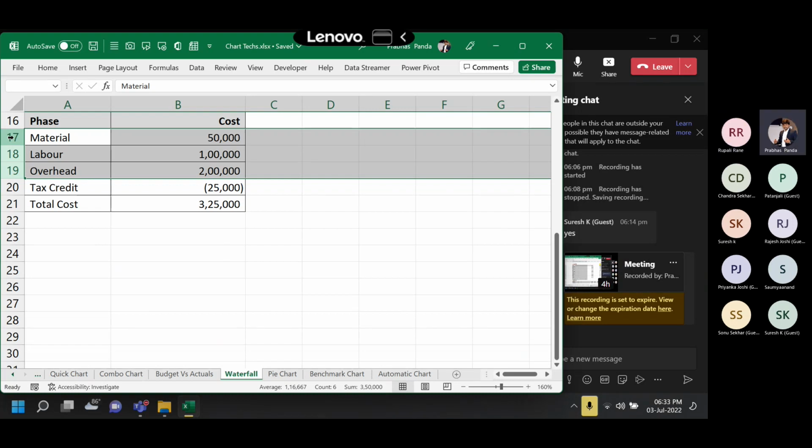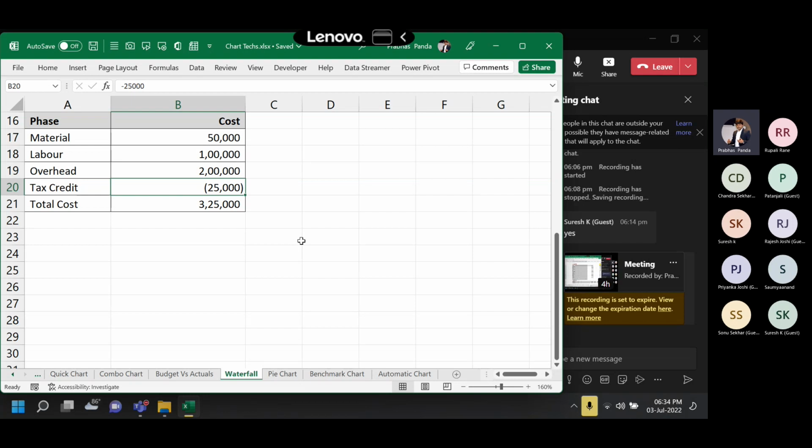3,50,000. Right. Now suppose when I import some raw material, my government gives some tax benefits to me. So I have taken some input credit, or in layman's language, I got some cash back from the government, around 25,000. So this 3,50,000, whatever I have spent, and whatever refund I have received, I will just sum up the data, and this is 3,25,000.